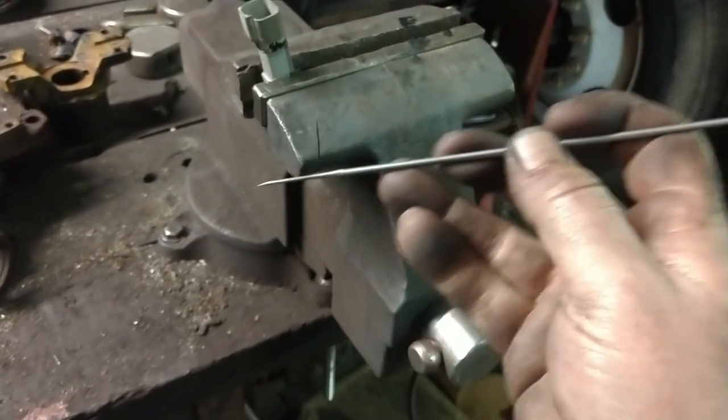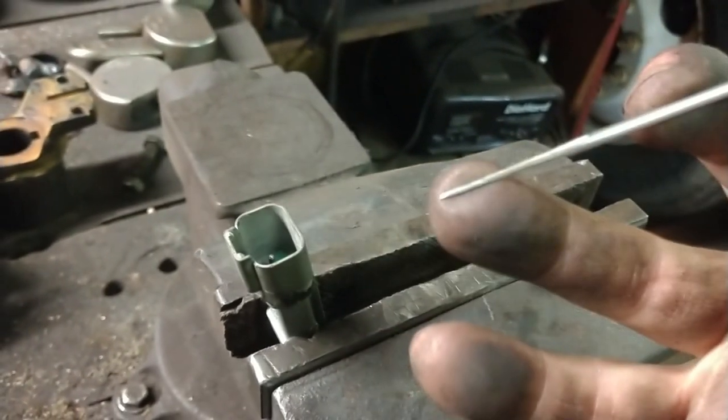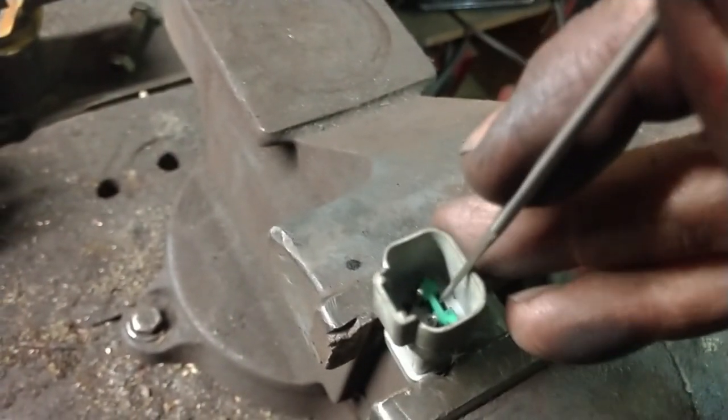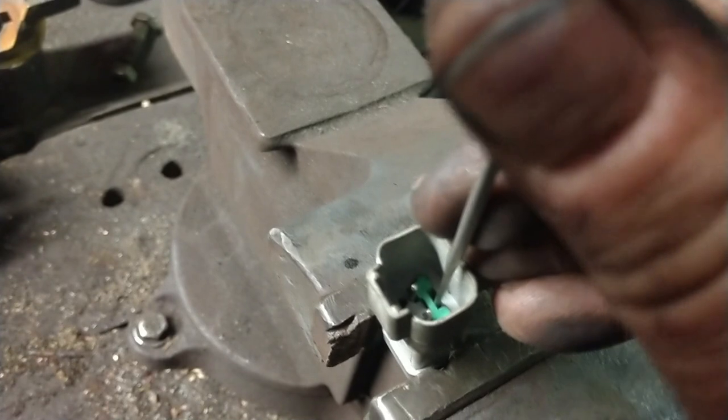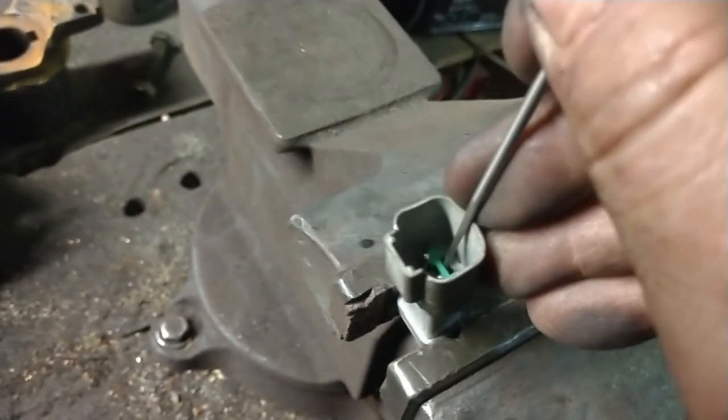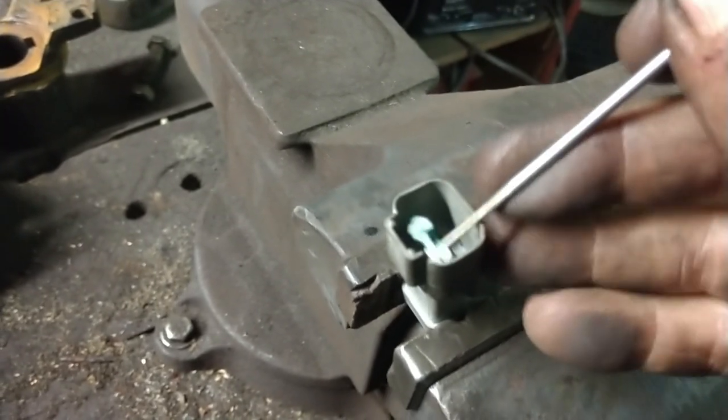They've got a little give to them, but they don't bend. They stay straight. And look how tiny that point is, and it'll stay straight. So what you have to do is get down in here. This is going to be so hard to do because if I get the camera where you guys can see it, then I can't. All right, you get down in here, you grab that lock, pull it out of there.